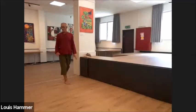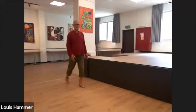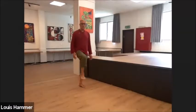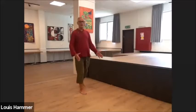What might help: don't walk on a tightrope. Spread your legs to hip width, and you'll find that you can be more balanced. It's not a tightrope. It's a wide body stance.